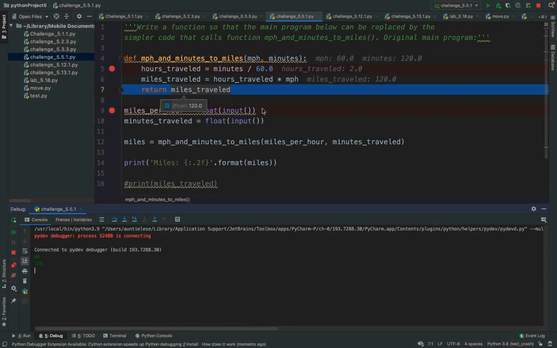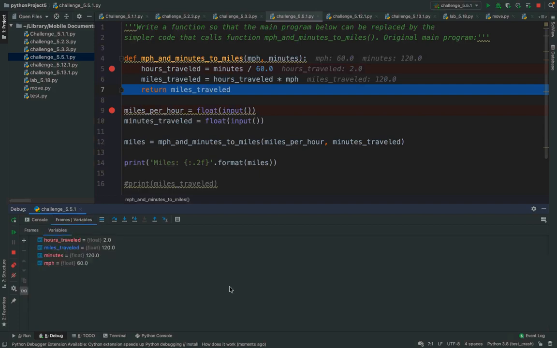So I now need to do something with that. So what's going to happen here is this miles traveled. Actually, let's see if looking at the variables will help. So when I return, because right now I'm in the local scope, the only variables you will see are the variables from the scope that I am in. And I'm going to return that, and it's going to go to miles. So this miles returned, 120, is going to show up in miles. And it's going to show up there because I have a return statement here. I have the function call to the right of the single equal sign and a variable named miles to the left. It could have been named X. It could have been Fred. The name doesn't matter. It's just the placeholder that we have for that value.